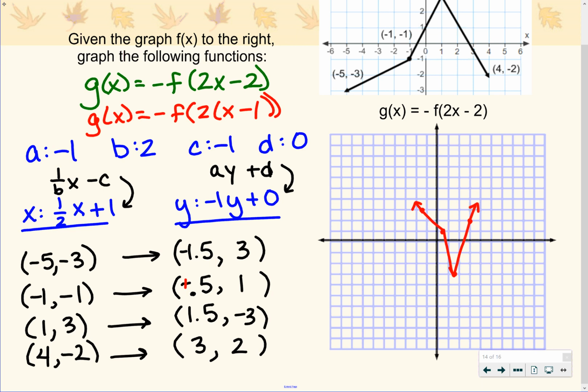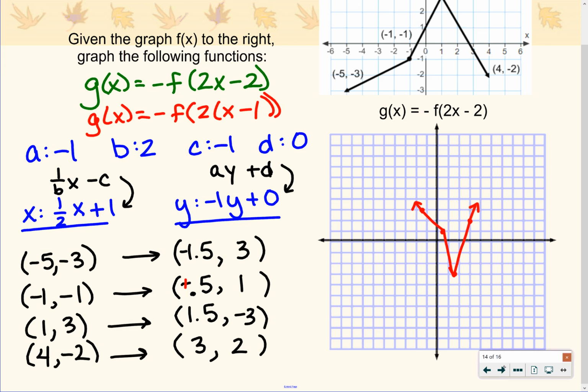At least the reflection you should be able to see over the x-axis, and the compression horizontally. You can see it's a little skinnier than it started out being. It's a little difficult to see in this picture, but okay. So whatever way you prefer to do it. If you want to physically move the points in order, you can do that. If you want to use the formula and transform the points algebraically, you could do that. Questions here?